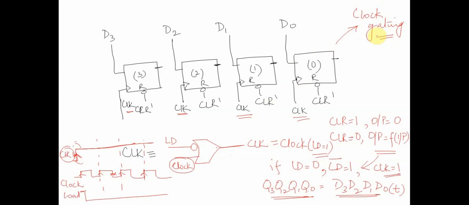Let's assume, what happens if we don't want to change the clock? We have a load signal, right? But we don't want to change the clock, we don't want to mess around with the functionality of the clock which is the input to these D flip-flops. Is there another way out, right? Yes, there is another way out, and let's look at that particular circuit.